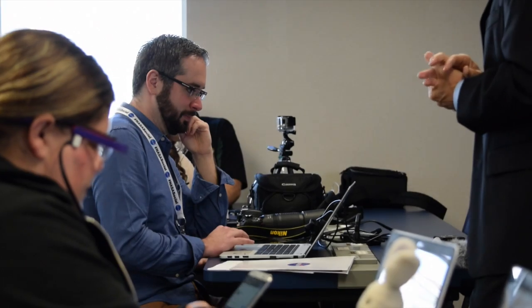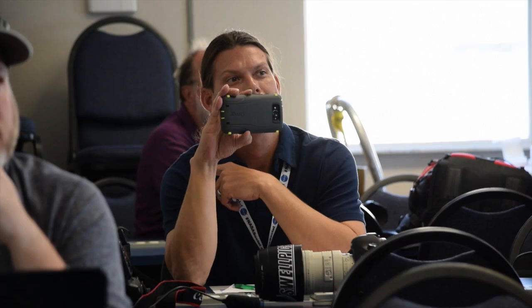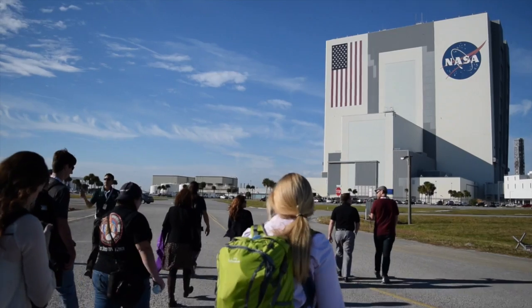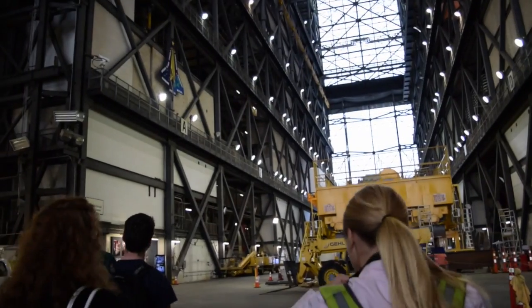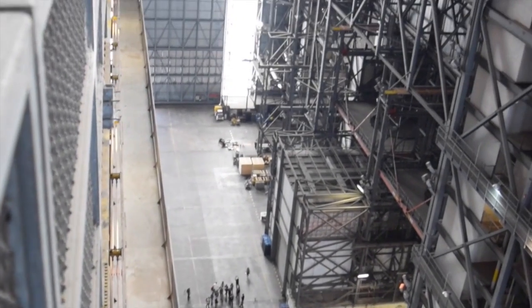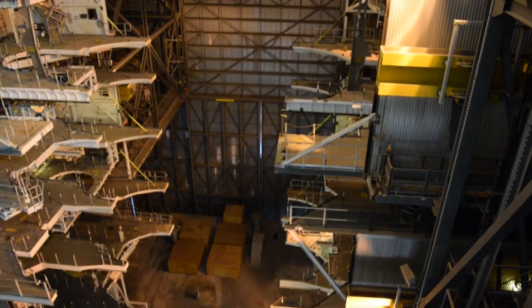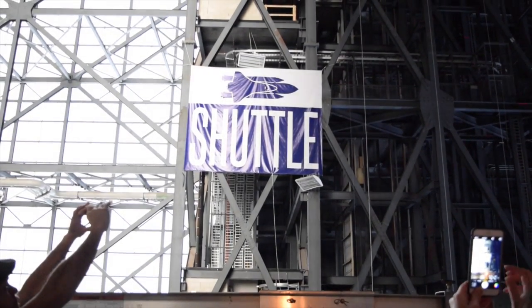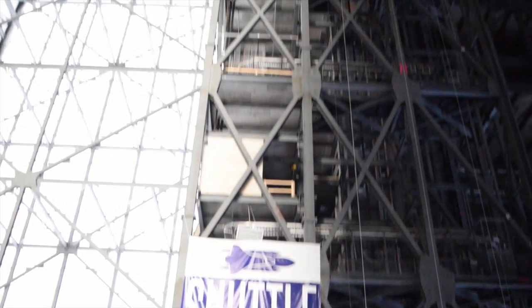After several other briefings — which I found humorous because nearly everyone in attendance was busy machine-gunning tidbits of information to their social media networks — we ended the day by visiting the Space Cathedral, otherwise known as the Vehicle Assembly Building. This 50-plus story building is where NASA used to stack up the stages of the Saturn V and mate the space shuttle to its boosters. Now it's being renovated to house NASA's future Space Launch System, which will be, in a word, huge.